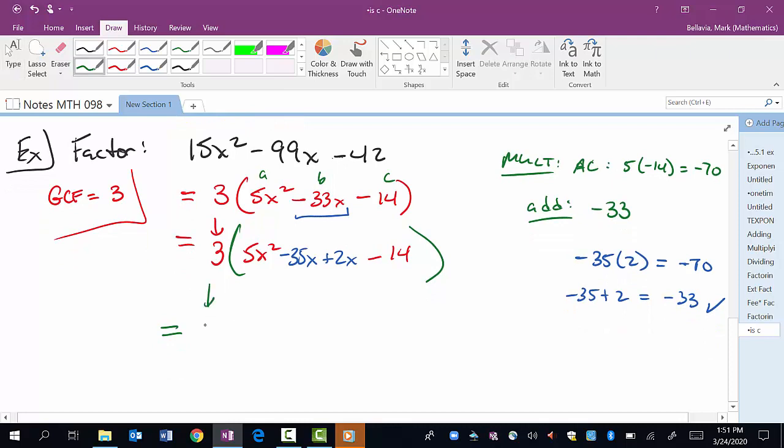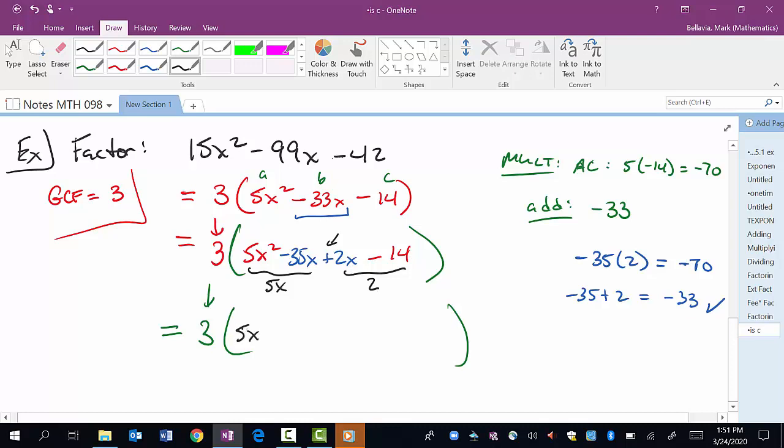3 in front stays in front. Inside these parentheses, remember, now I'm doing factoring with 4 terms. When I have 4 terms, I use factor by grouping. So when I group these, remember how it works. Group the first 2, group the second 2. So 5x squared minus 35x, the GCF, the 5 and 35 share a 5. The x squared and the x share just an x. So 5x is the GCF for the first group. For the second group, 2x minus 14, the first term's positive, so I know I take out a positive value. 2 and 14 share a 2 in common. This has an x, the second term doesn't, so you just take out a 2.